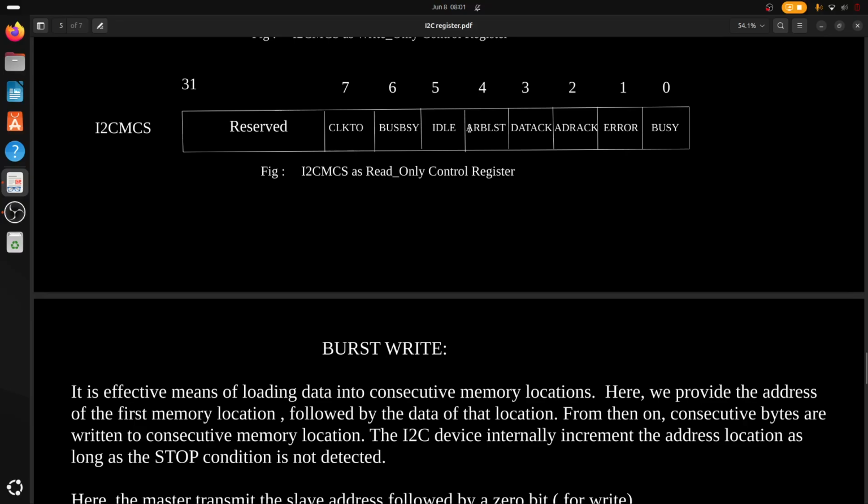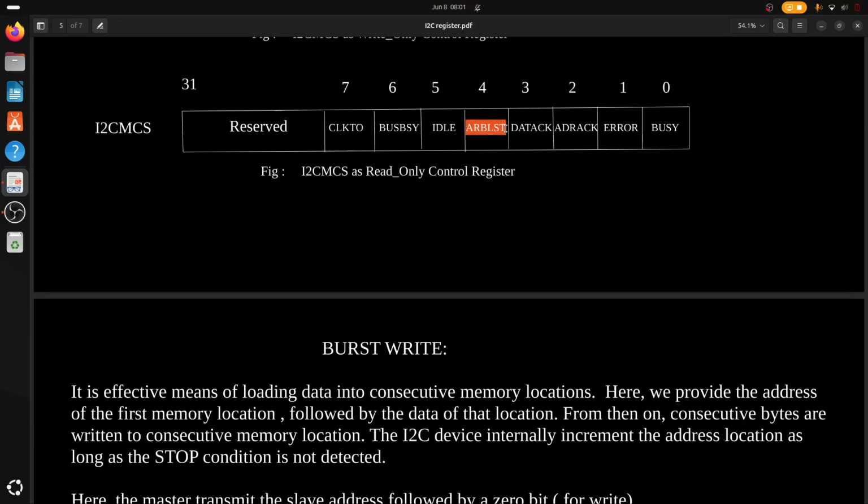And then our ARBLST bit. The ARBLST bit means checking the level of the bus: the high level of the bus during transmission, the low level of the bus during receiving time. So these are the conditions. It shows that the transmission process is going on properly.